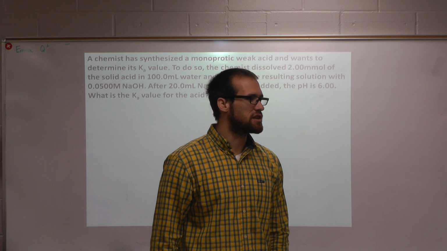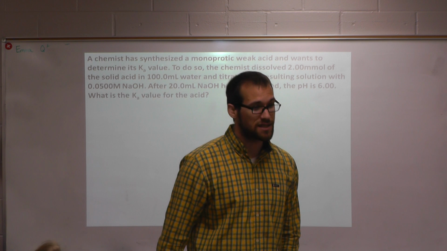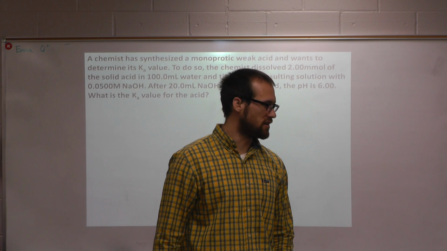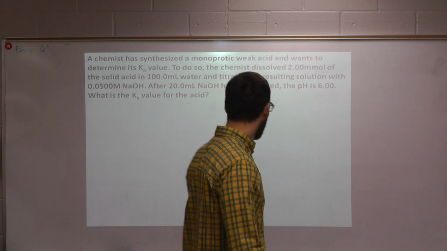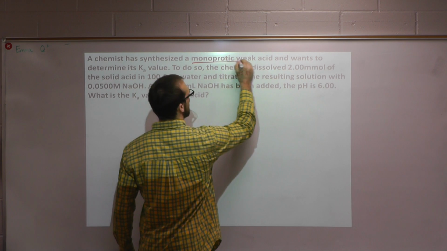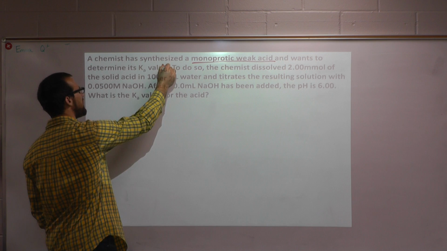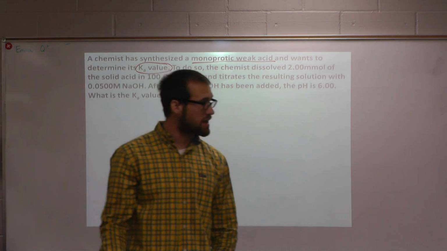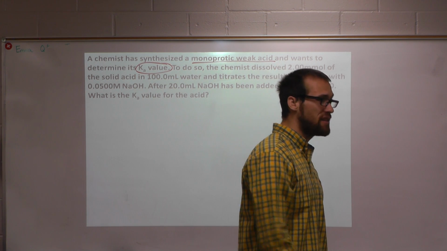Usually the purpose of a titration is to figure out the concentration of an unknown acid or to figure out what your unknown substance is. Since you know that acids and bases neutralize each other, you can use a known concentration to figure out something that's unknown, and that's what we're doing in this problem. A chemist has synthesized some acid that we do not know what it is and wants to know its Ka value. If they know their Ka value, can you maybe at least narrow it down to a couple acids that unknown could be, and maybe even narrow it down enough to know exactly what that acid is?